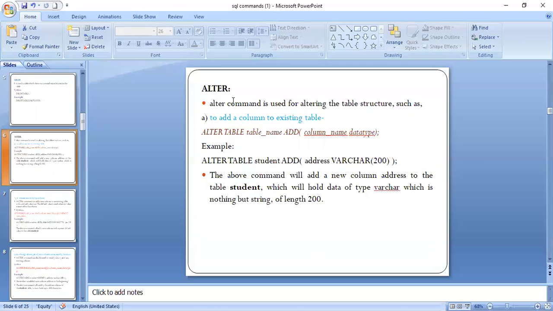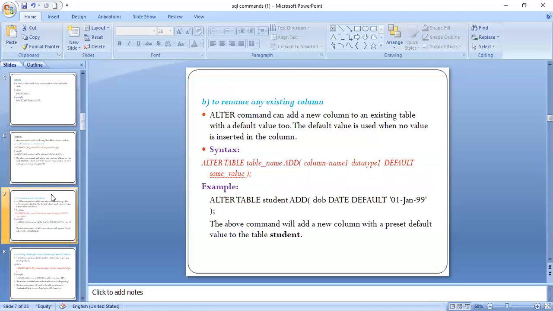As such, alter comes under data definition language, because it is working on the structure, it is not working on the data inside. It is working on the structure of the database, on the outer view of the database. Understand clearly. So alter table, table name is student. Let us suppose add, you're trying to add something, that is column, and an associated data type. So this will add a new column address to the already existing table, with a data type of range 200. That is what is DDL's alter command.